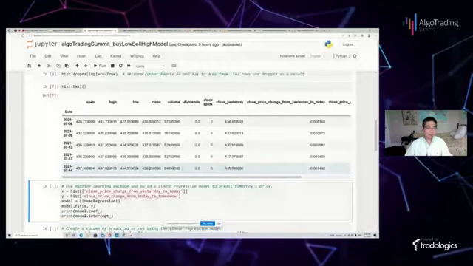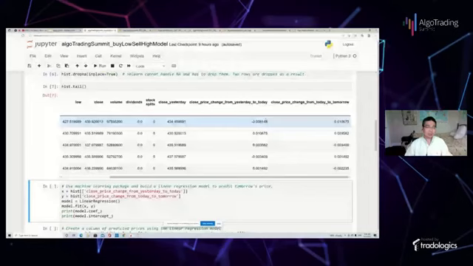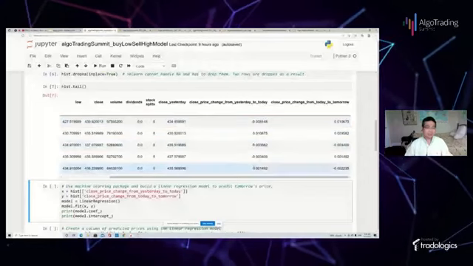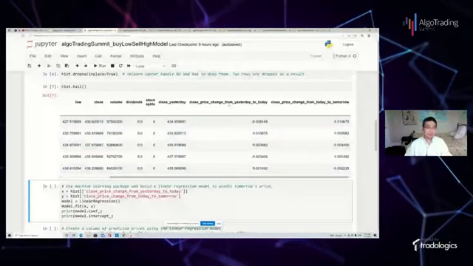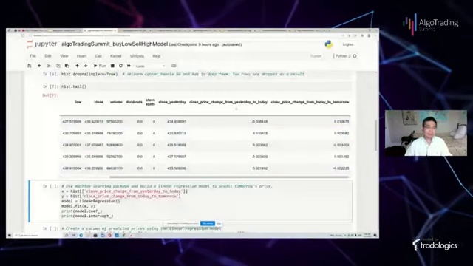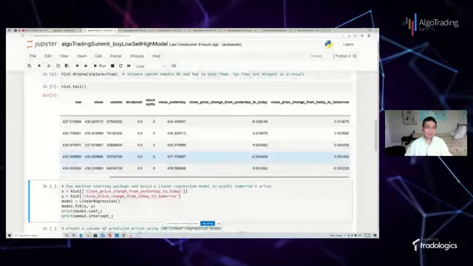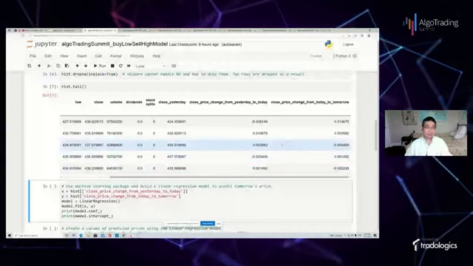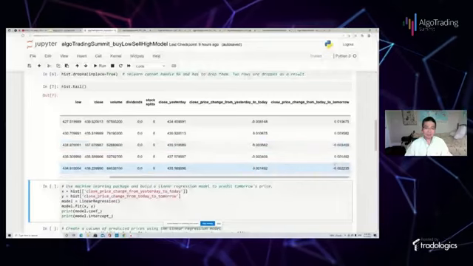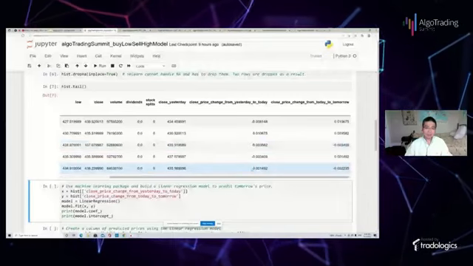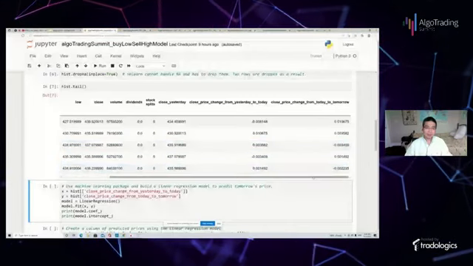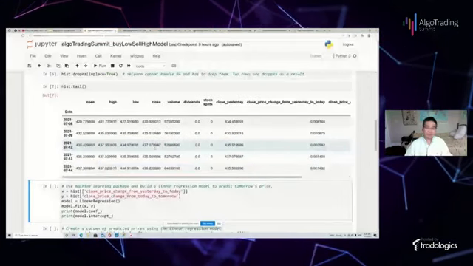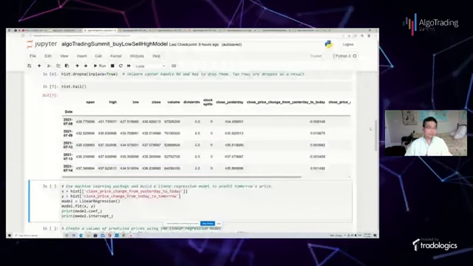This part is still the same, but with 2 extra columns here. If this number is positive, it means the price went up from yesterday to today, for example, this one. If it's negative, it means the price dropped. This column is just shifted from this column. You can see it's just shifted up by 1 row. So we have this data ready to run machine learning.